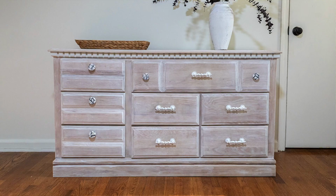I am renovating furniture I found for free. It's not in the best shape, and I'm going to use it for our new bedroom here in our new home. Let me show you the first thing I'm going to do.